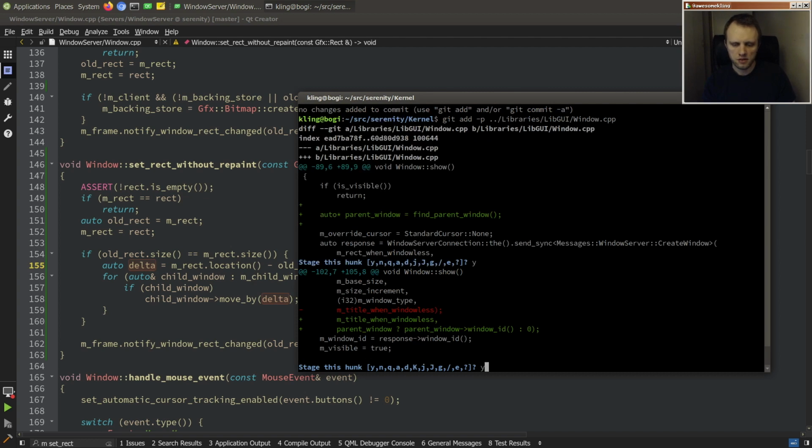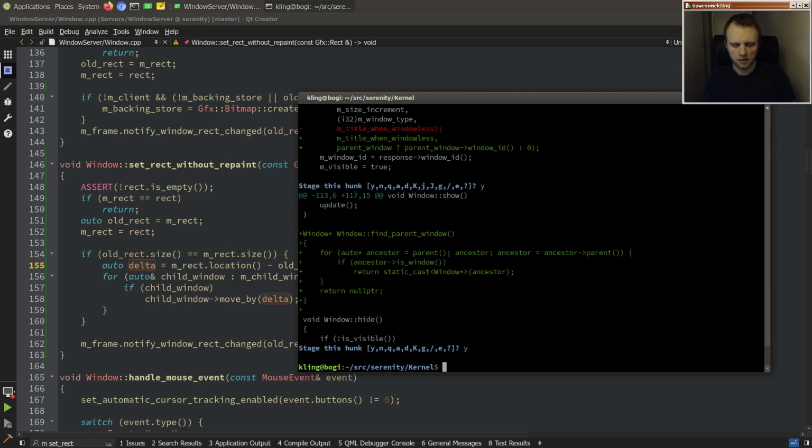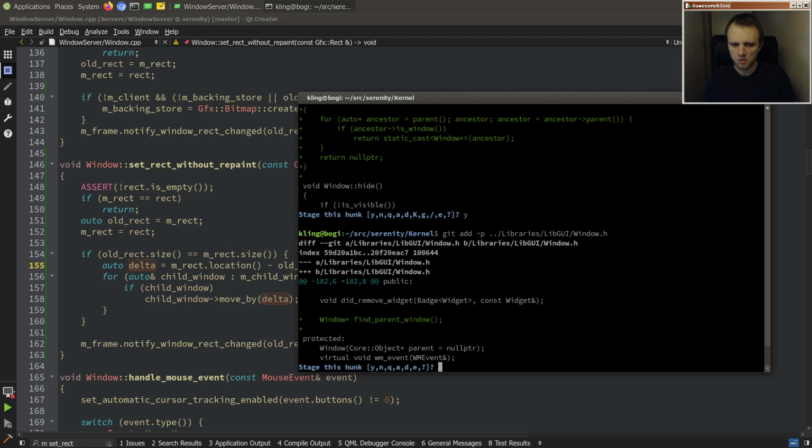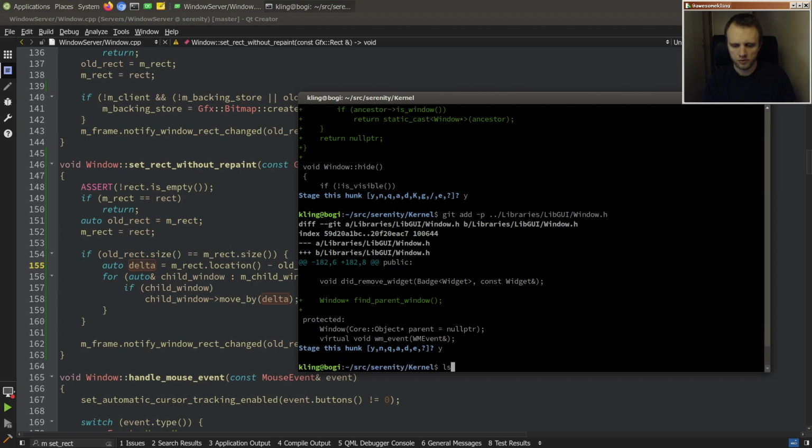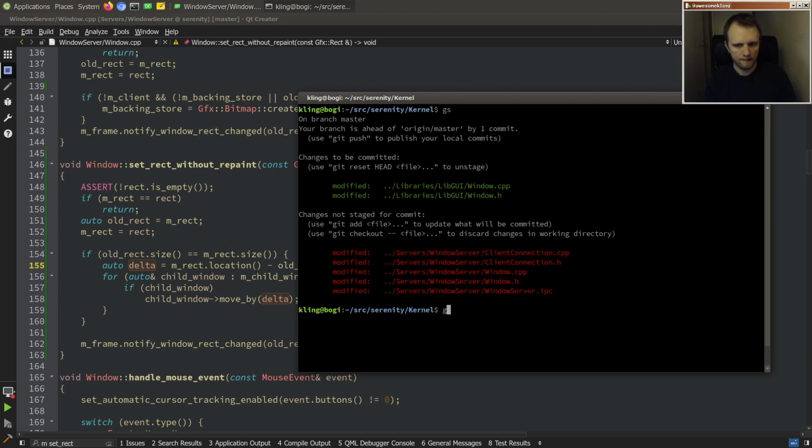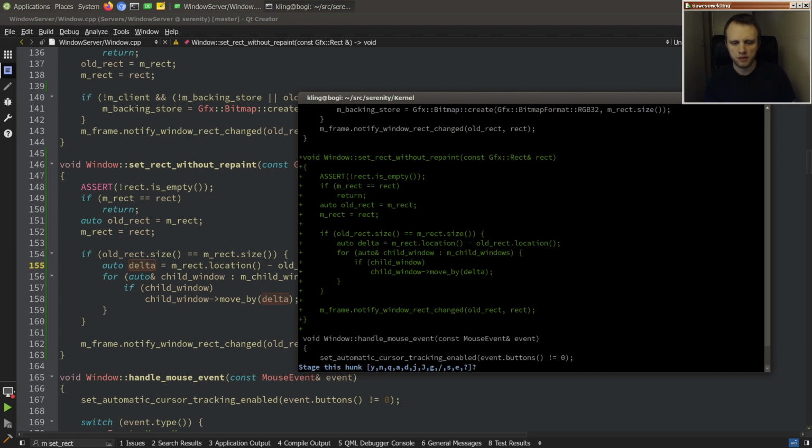First thing I want to do is I just want to pass the parent-child window relationship over from the GUI app to the Windows Server side. So that's what we'll do first. And then we'll do the implicit movement thing after that.